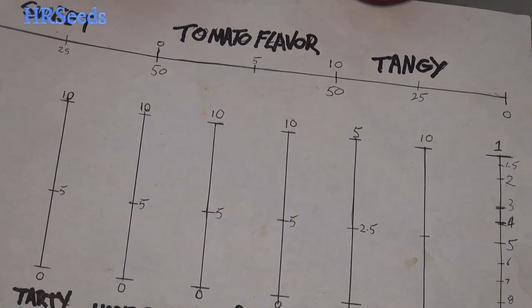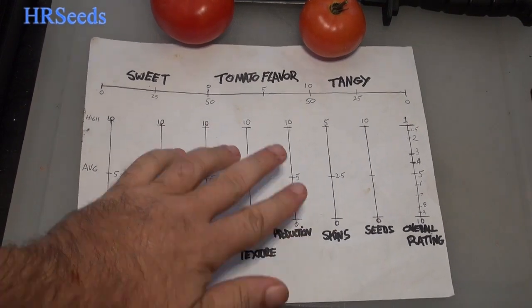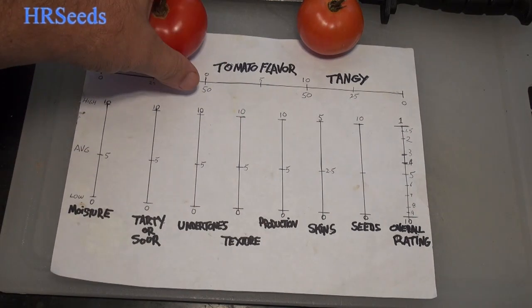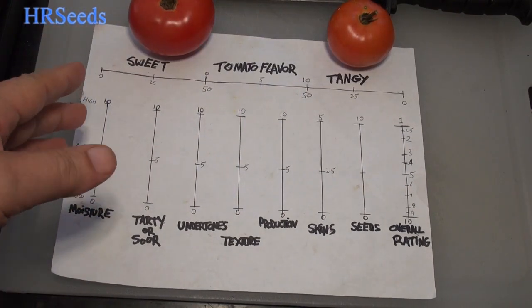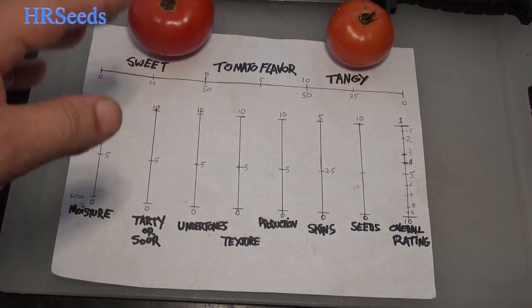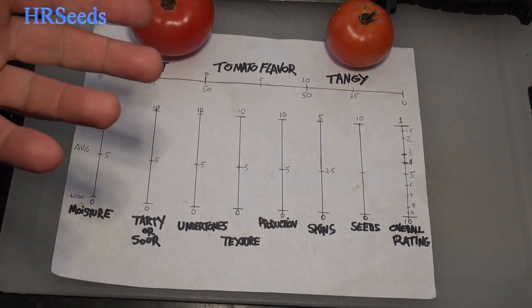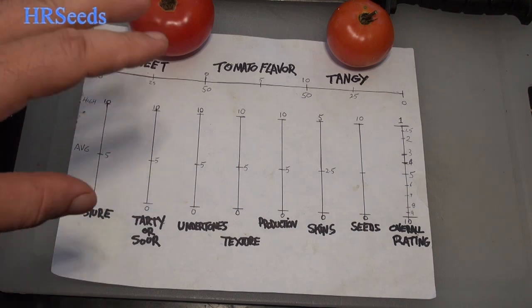All right, let's give this a rating here. So the first thing we want to do is start with the sweetness on this tomato. Sweetness was probably around a 28. It was pretty nice. It was a little bit above average. So the sweetness was there, but it's a mild type of sweetness. It wasn't like a fructosey, sugary type of sweetness.